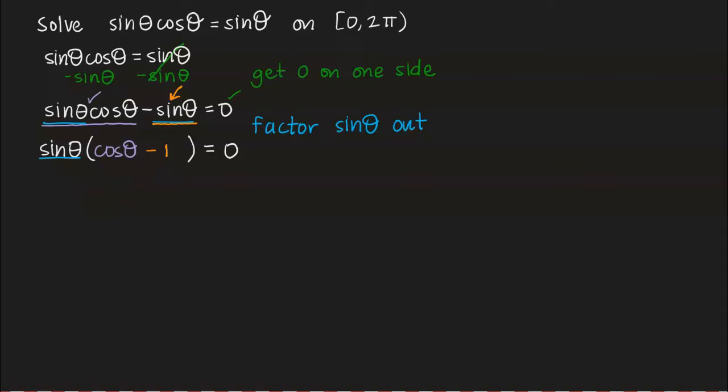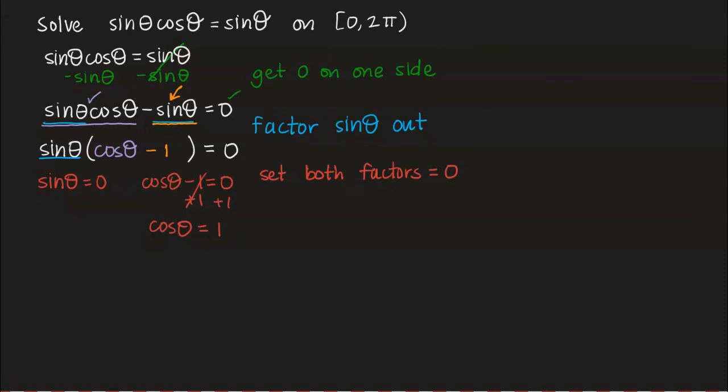So now that we've factored the sine out, we have the left side written as a product of two different factors and the right side is equal to 0. So now we are going to set both factors from the left side of the equation equal to 0. So I'm going to set the sine theta equal to 0 and I'm going to set the cosine theta minus 1 equal to 0. The sine theta equal to 0 is already solved for sine theta, but the cosine equation is not. So I'm adding 1 to both sides of that equation to get that cosine theta is equal to 1. And now we're ready to look for some solutions.